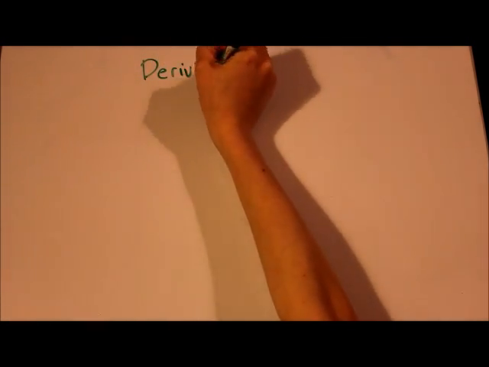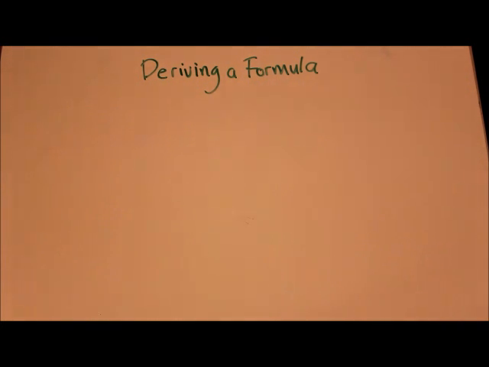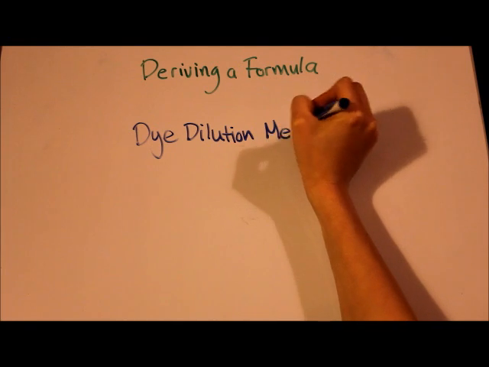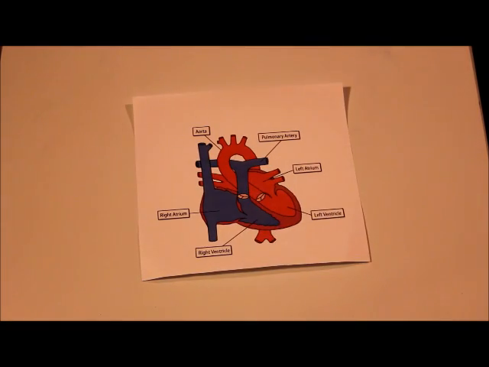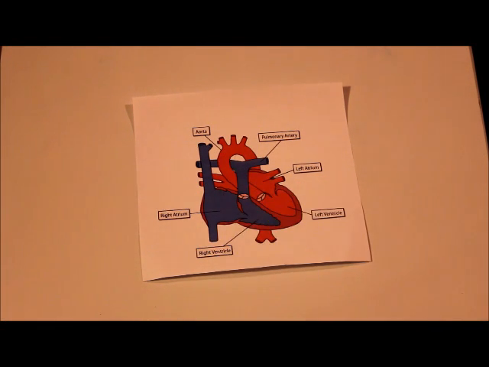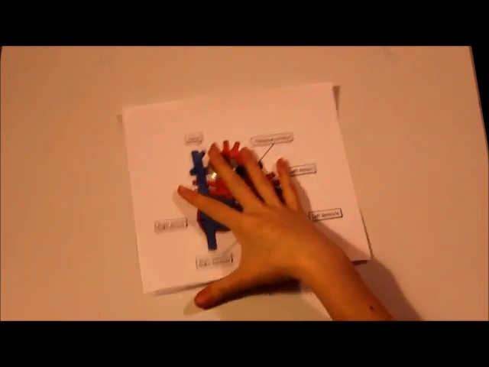Now that we've learned some of the background information about cardiac output, let's get into how we can actually solve for it. Though there are many effective methods, the one related to integrals is the dye dilution method. The dye dilution method uses dye that flows from the right atrium to other chambers of the heart and eventually to the aorta. A probe in the aorta measures the concentration of dye at equally timed intervals until the dye has cleared completely. Now let's see how we can use this to determine cardiac output.